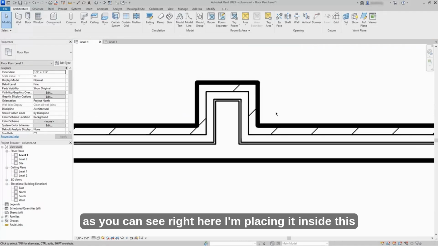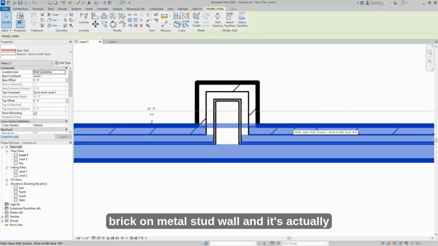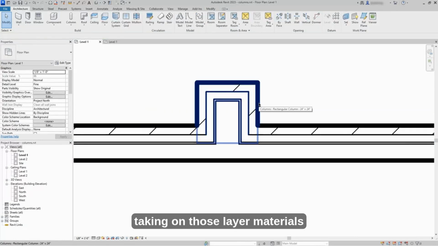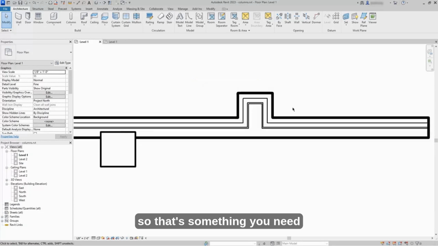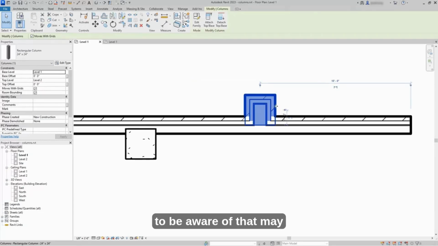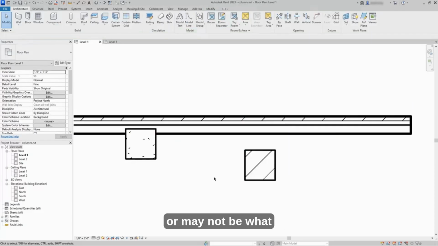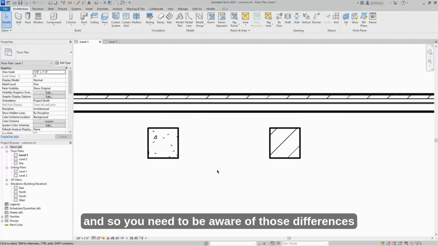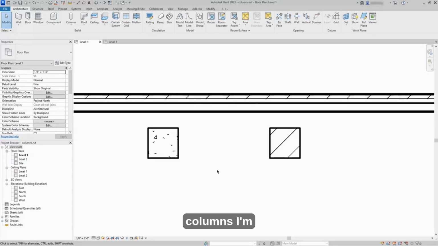So as you can see right here, I'm placing it inside this brick on metal stud wall, and it's actually taking on those layer materials. So that's something you need to be aware of. That may or may not be what you want to have happen in your model. And so you need to be aware of those differences between structural columns and architectural columns.